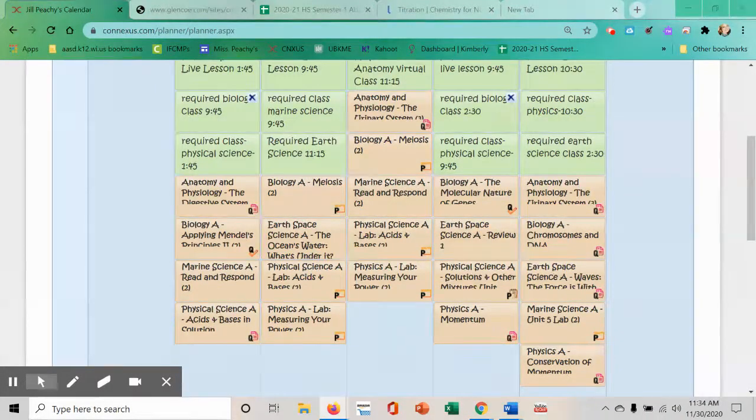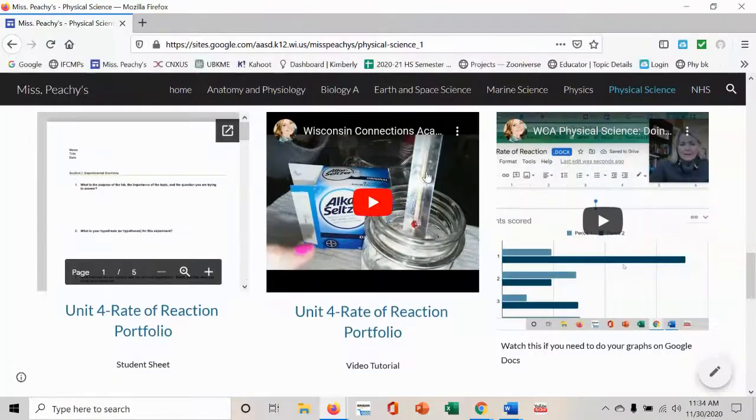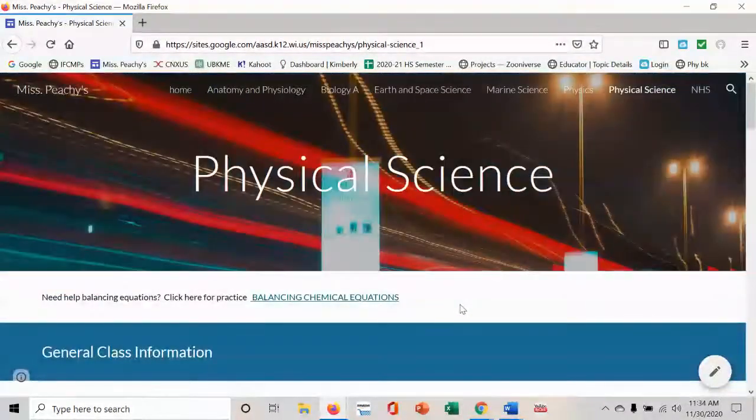The first thing I'm going to draw your attention to is our physical science website. If you're not familiar with the physical science website, you must have been sleeping all year, so you need to get familiar with that pretty soon. The link for this should be found on our message board, your section message board. Click that pinkish purple colored push pin icon in the upper right corner of your screen to access it. It might be blue, since they change depending on the student version versus the teacher version, but it's a push pin icon. I also always have a link to my website in my email. Anytime I send you an email, there should be a link in my signature.